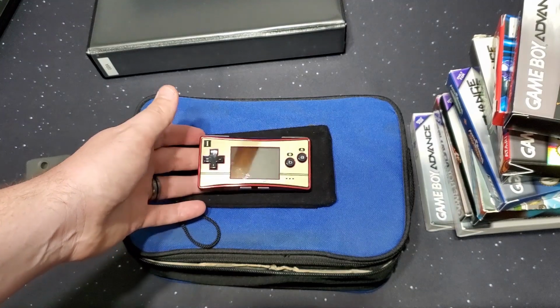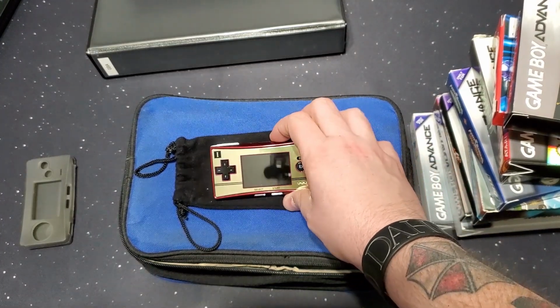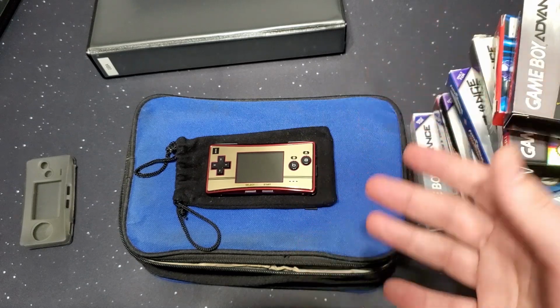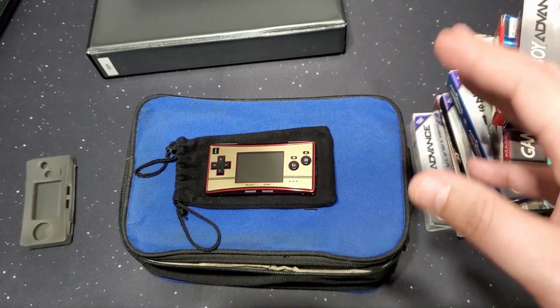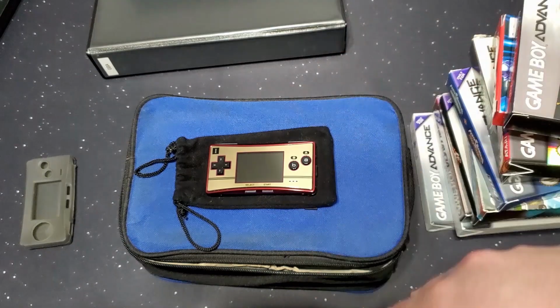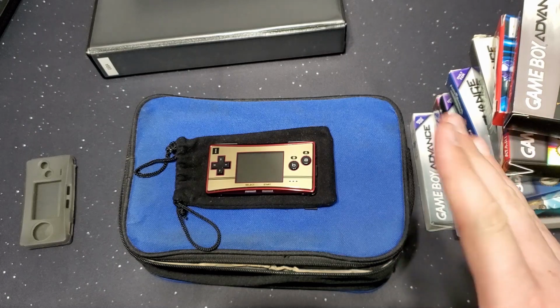I bought it when I was working at EB, right around the time they got bought out. I was carrying it around with me. They put me at a mall store for an evening because I was helping my former assistant manager when he got his store. So I was helping him out over there, and while I was over there, it was in my pocket. The screen got cracked. Not this one. Unfortunately, they didn't have warranties or anything like that back in the day. But my assistant manager, well, he was the manager at the time, Javier, awesome guy for those of you who, well, you guys probably don't even know him unless you were down here working with him. But awesome guy, great friend.